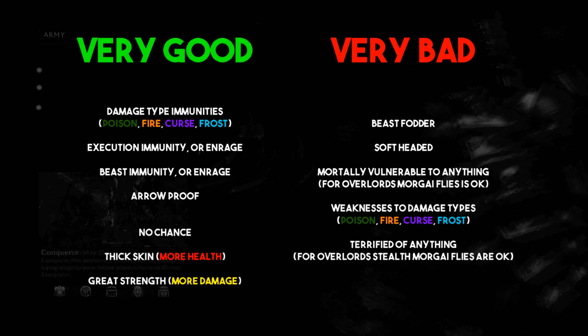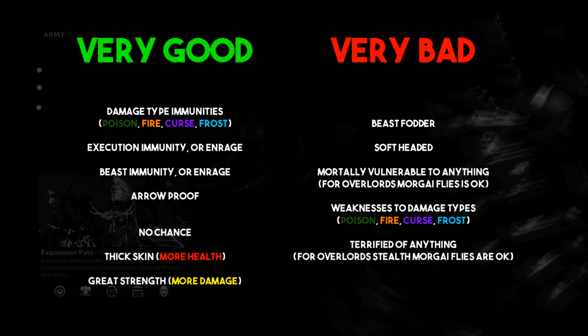And then terrified of anything. For overlords, stealth and Morgai flies are okay. You can't really have a lot of stealth encounters when you're in that throne room. So just for overlords, stealth is not an issue. Morgai flies as well. There's not going to be those nests. But if they're terrified of anything, they will become capable of being one-shotted by any other attack. So you don't want terrified at all.